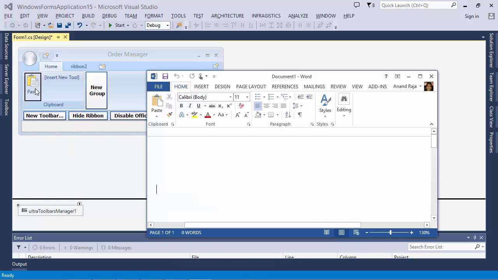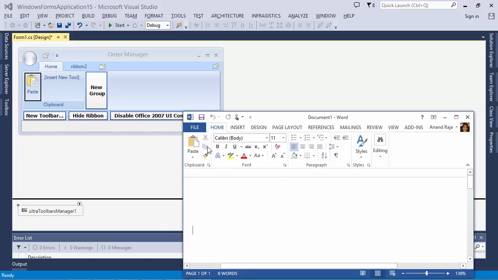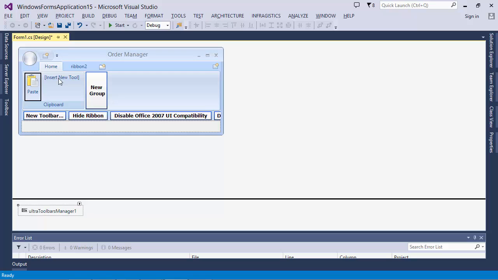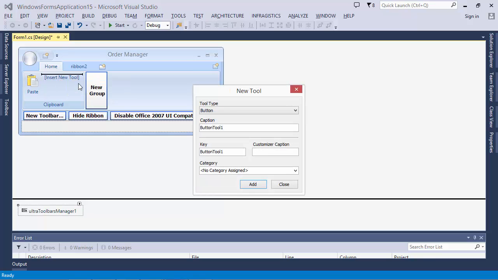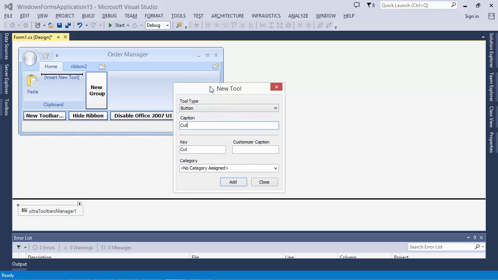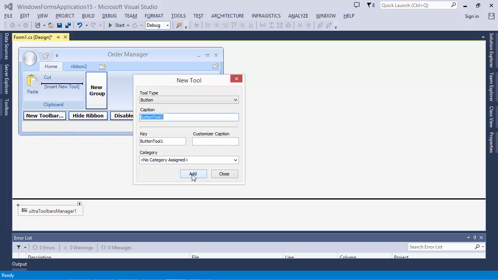Now let's bring back Word again. You can see we have a small cut and a small copy. So let's go ahead and create that. Again, let's do the same thing. Insert New Tool. It's going to be a button. We're going to call this Cut. And I'm going to go through this a little bit quicker now because we already saw how to do it the first time. So let me just breeze through this. And while I'm in this dialog, I already added Cut. I'm going to go ahead and add Copy, and we'll configure them later. I'll say Add again, and then we'll do Save.